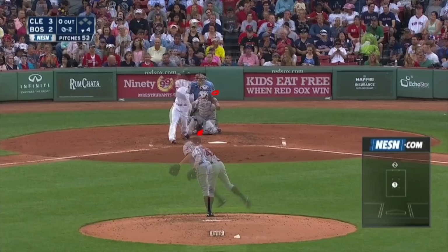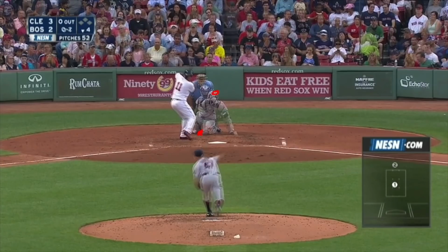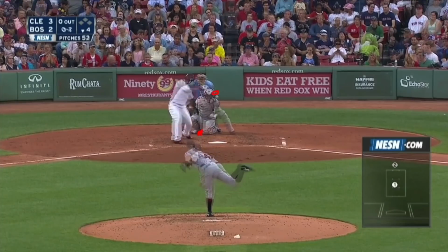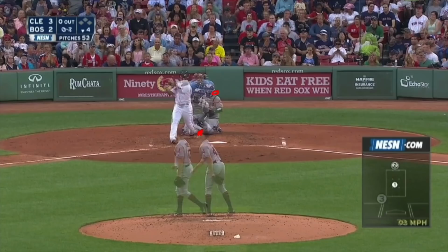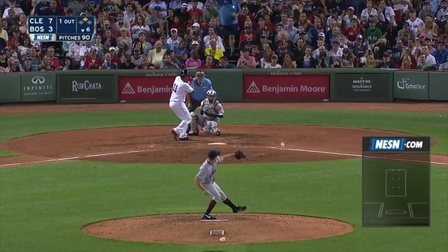I hit the tunnel perfectly. I disguised the pitch perfectly. I threw it exactly where I wanted to in the exact sequence that I wanted to, and he still hits a homer. And this is ridiculous. I can count probably on one hand the amount of times that I've executed a sequence like this and not gotten the swing and miss and the strikeout that I was looking for. And that's extremely frustrating, I gotta be honest.